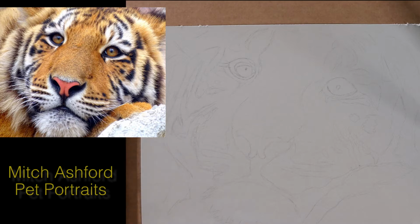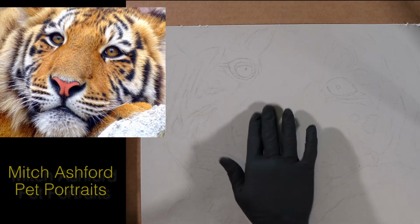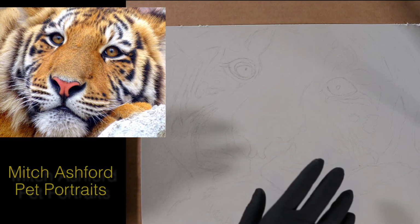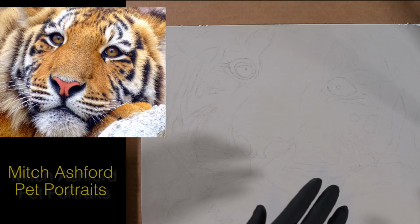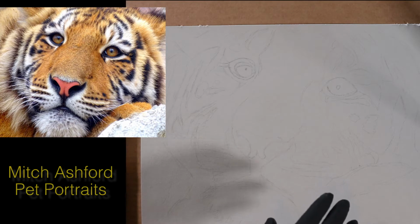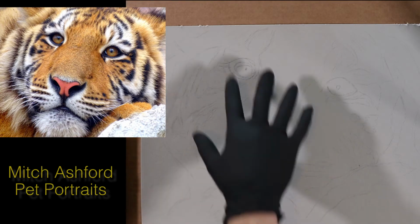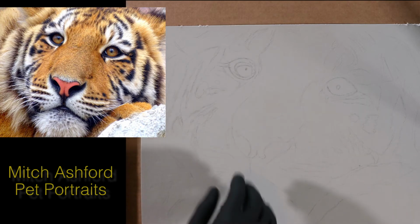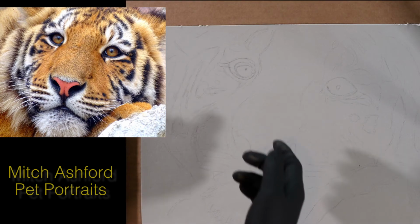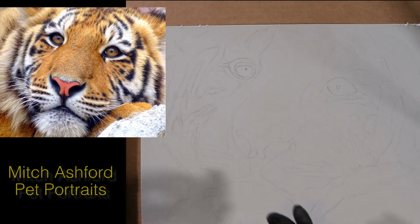Here we have a piece of light gray velour. And again, velour is like a carpet. The velour paper gives us the ability to have a fuzzy, blurred look without a lot of effort. You don't have the same amount of effort doing velour as you would some other surface. With a lot of surfaces you literally have to draw each individual hair, and we might have to do that because this has a lot of hairs, but for the most part velour just makes it look soft without a lot of effort.